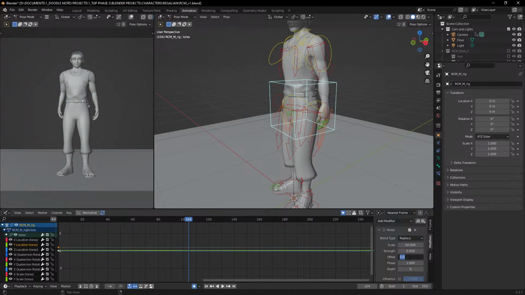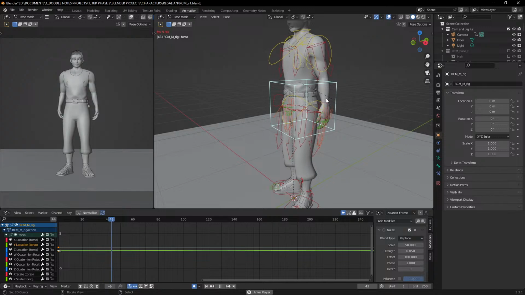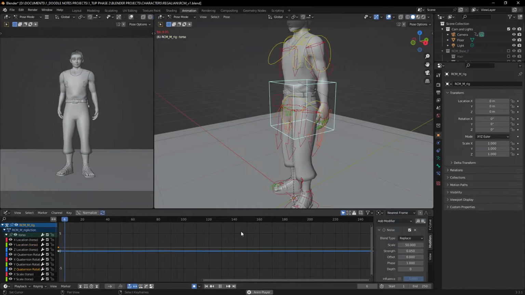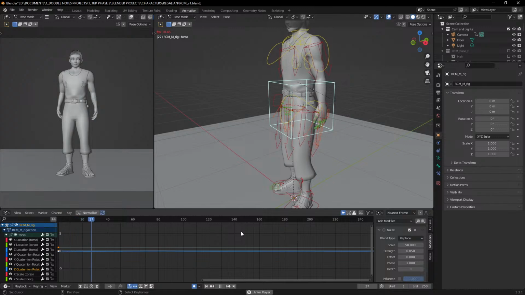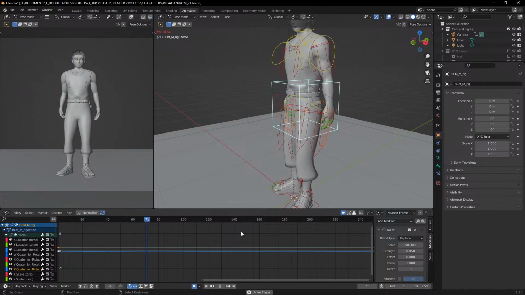Probably need to offset it by 100. I'm also gonna add this to the Z rotation. Here, just one frame, and we have ourselves an idle animation.